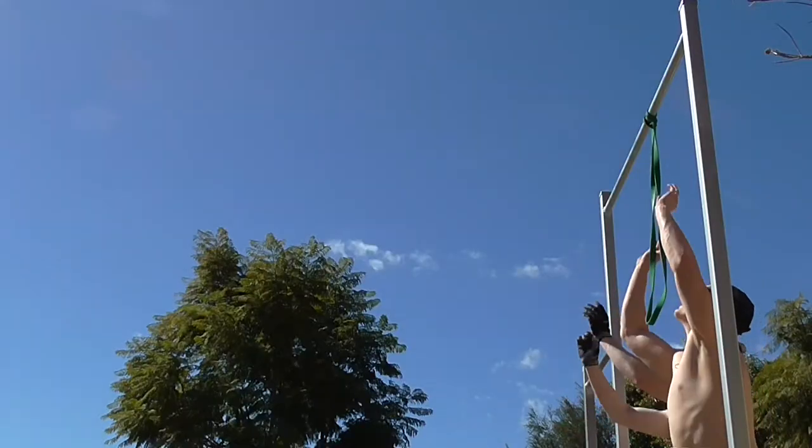Busted out those Russian twists. Now we're on to hanging leg raises. I'm actually gonna go hanging toes to bar, then leg raises, and then if I'm burnt out, I'm gonna go on to knee raises. So we'll see how we go. Keep the core tight. It's gonna work on TA hip flexors. Gonna get some good isometric through the abs as well. And then toes to bar, we're gonna get a nice reverse crunch going. It's gonna be good. Let's do it. Peter's gonna join me on this one. Let's do it, Pete.